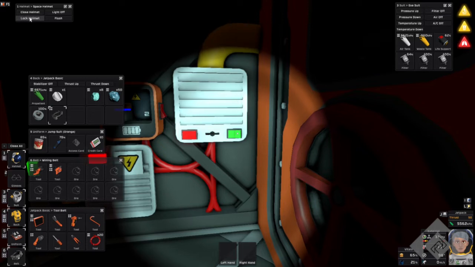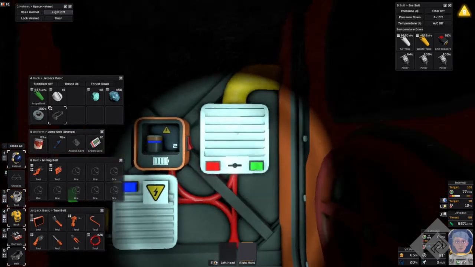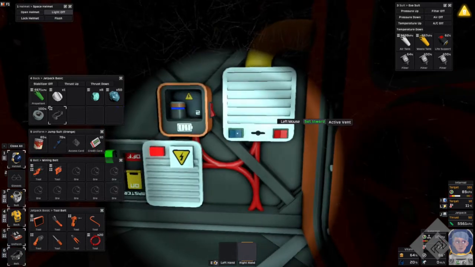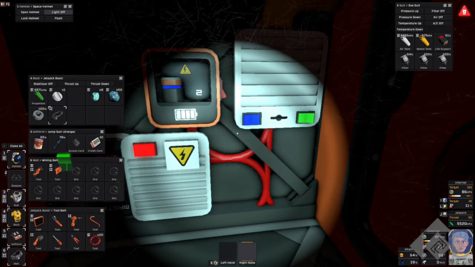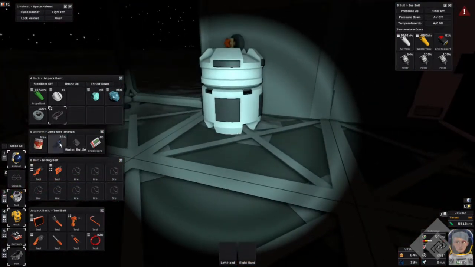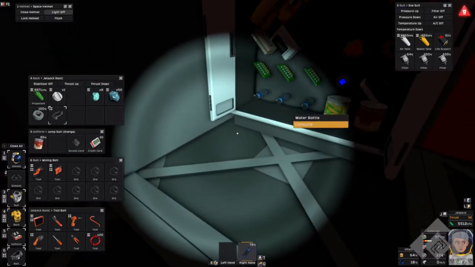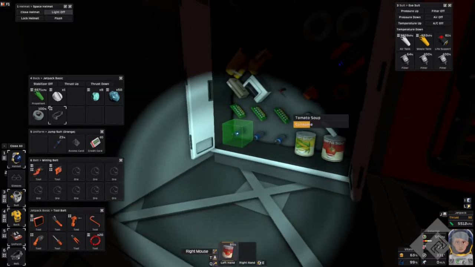Oxygen low. Oxygen critical. Low pressure. Pressure critical. Oh, wait a minute. Hydration critical. Yeah, that's why I'm going back in. Just noticed I needed water. Still got some water, and I have a little food.